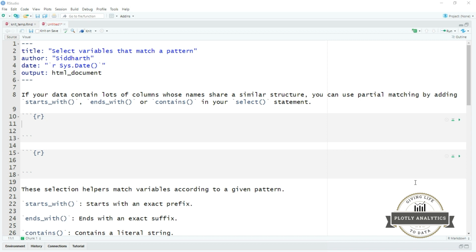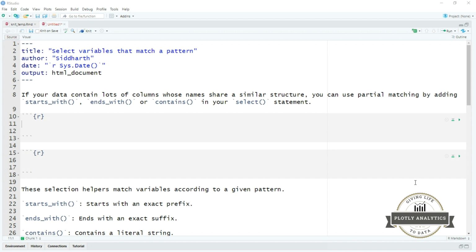But not all the datasets that you will encounter in the real world are as simple as the gapminder data. There could be datasets that have many variables in them. For example, genomic data typically has multiple columns, sometimes running into hundreds. So how are you going to select the columns from such a wide dataset? We need some way by which we can quickly select columns by simply matching a character pattern from the names of the variables.